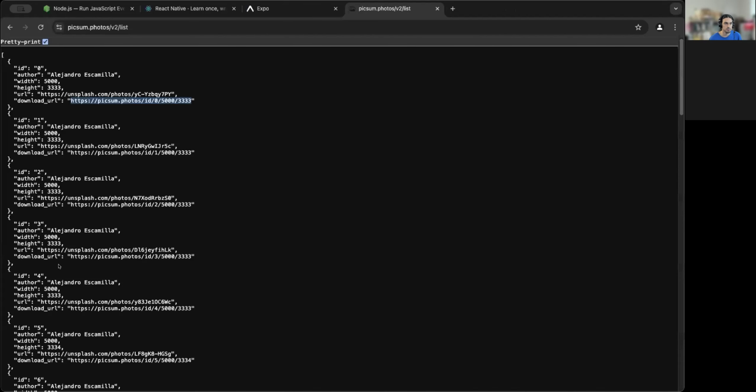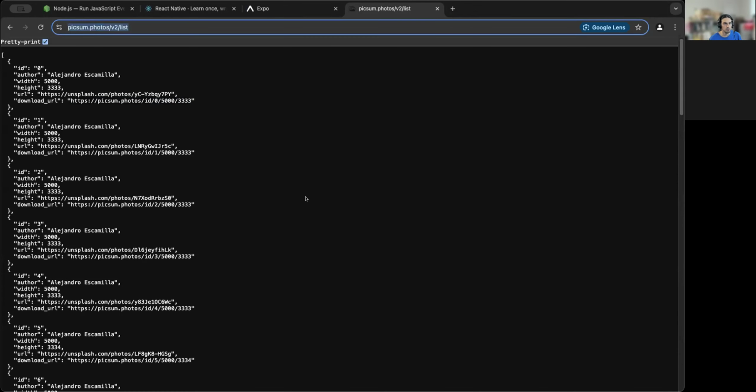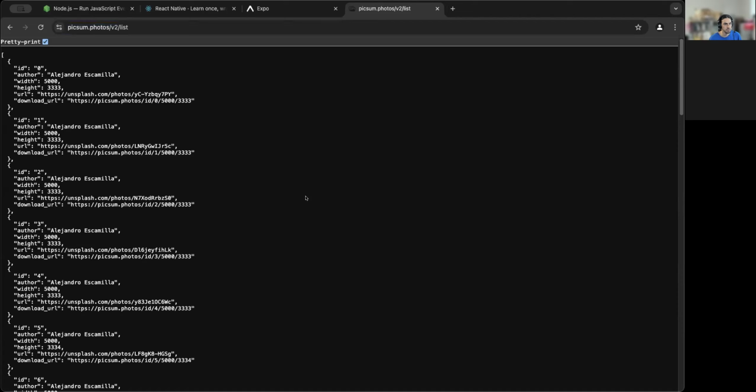So what if we use this? We're going to call this fake backend server, get this list of images, and then show that in the app. That way we have a varied amount of images that's not repeated. So let's go here.